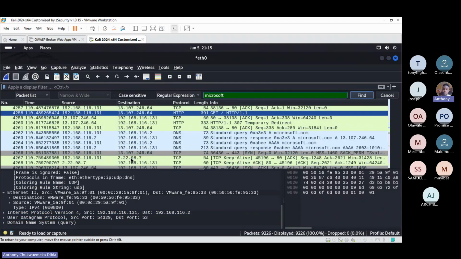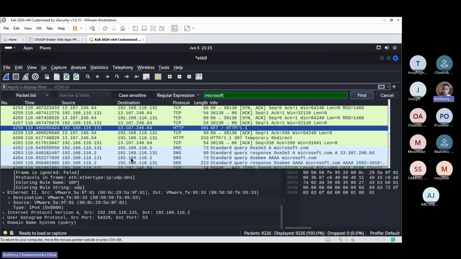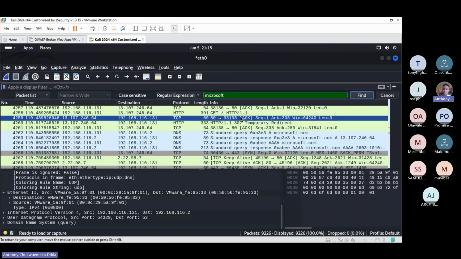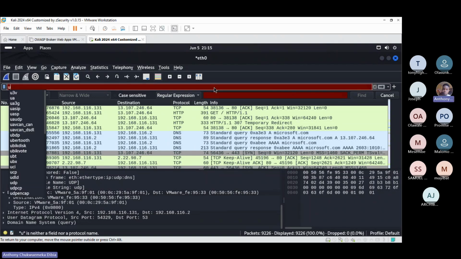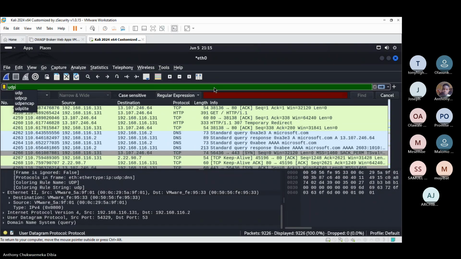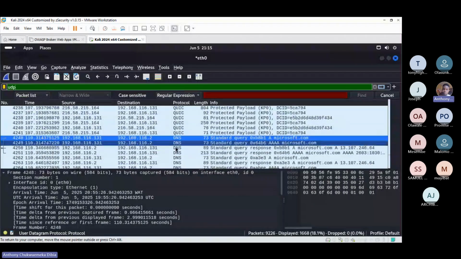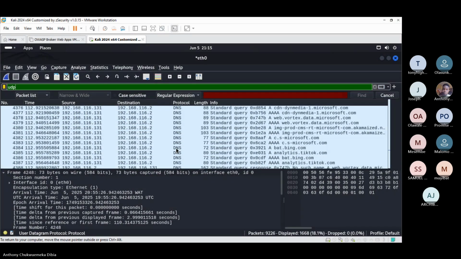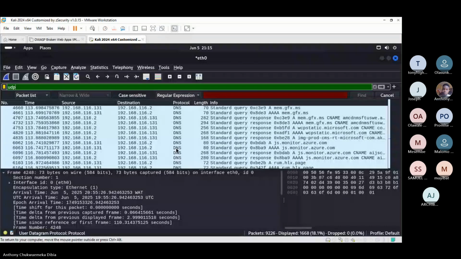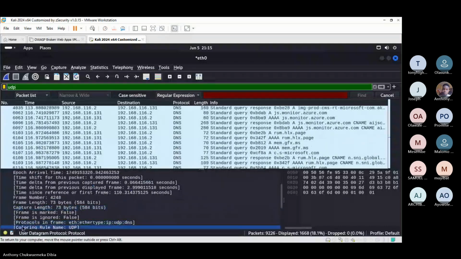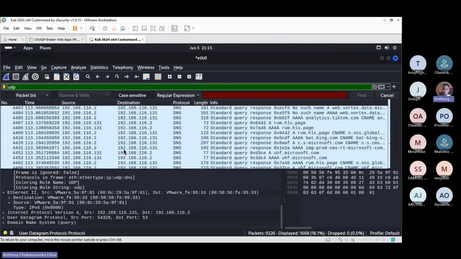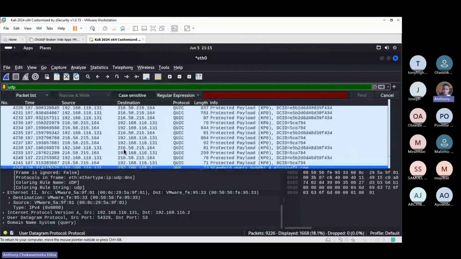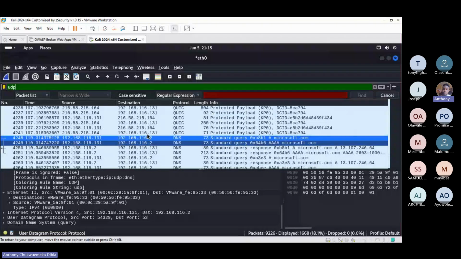If you come down here, you could also check some of the others. So let's try to see if we used UDP. Did we use UDP? Let's see if we can filter with UDP to see if we used any UDP protocol. I don't think we made use of any UDP here. I don't think there was any UDP protocol used.